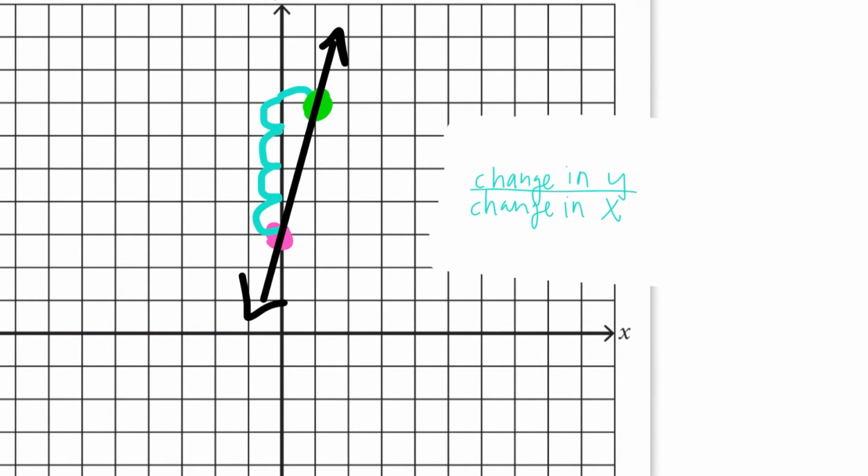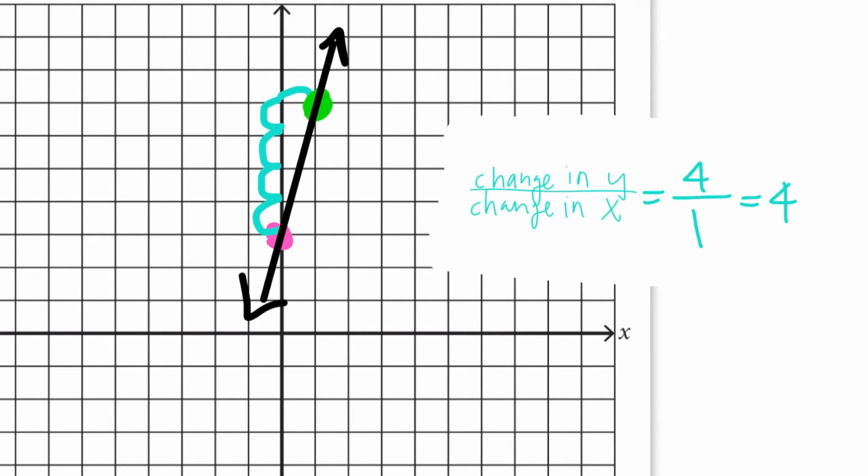For this line, I know that my y-intercept is 3 because this is the y value of the point on the y-axis that exists on my line. Then from here, I had to move up 1, 2, 3, 4 spaces. That is my change in y. I moved up 4 spaces, and then to the right 1 space to get to my next point. So my slope would be 4 over 1, which is just equal to 4.